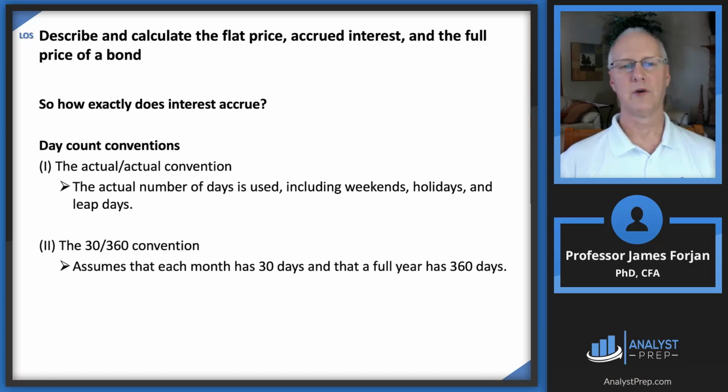Now, you can accrue interest two ways. You can do it like lots and lots of people: it's too complex to have 365 days a year, so let's just suppose that every month has 30 days and every year has 360 days. Or you could use the actual number of days during the course of the year, including weekends and holidays, and those odd every 4 years where we have February 29th.